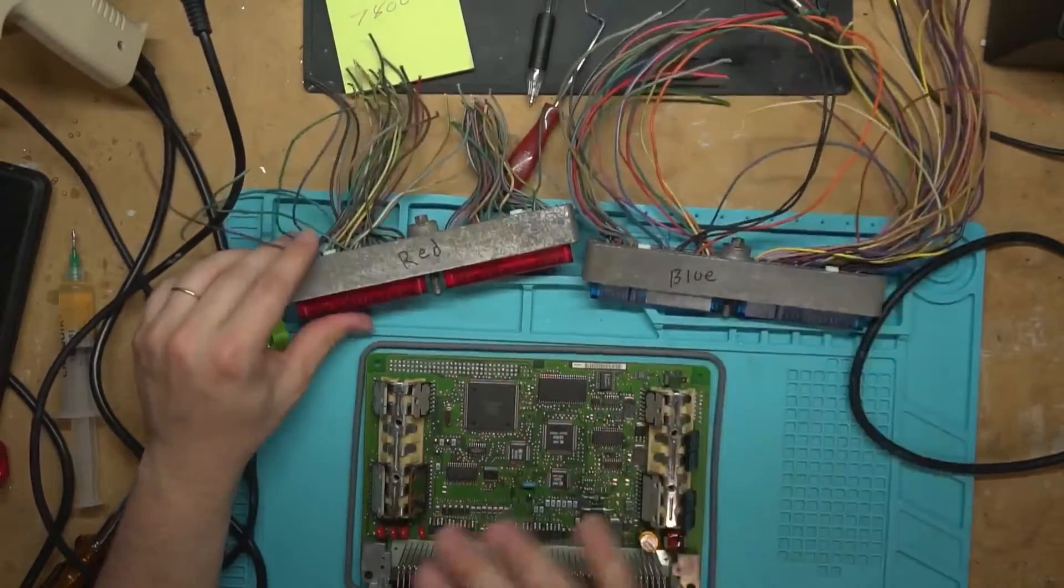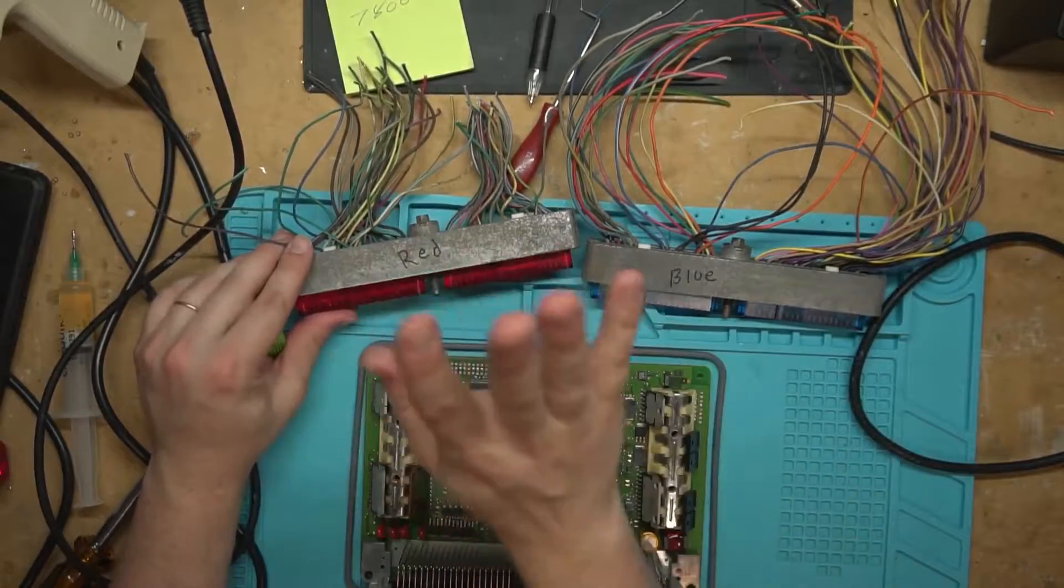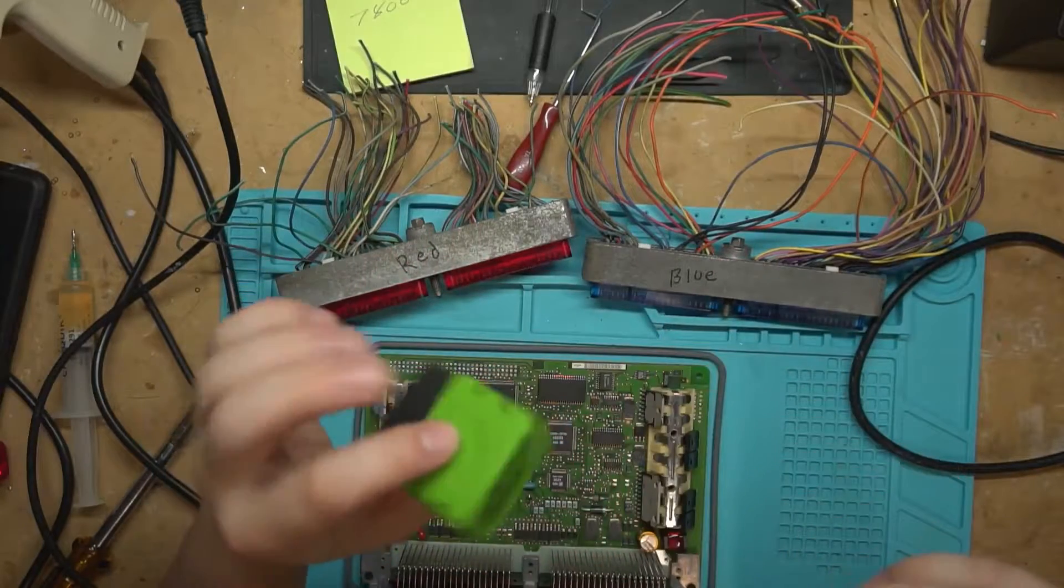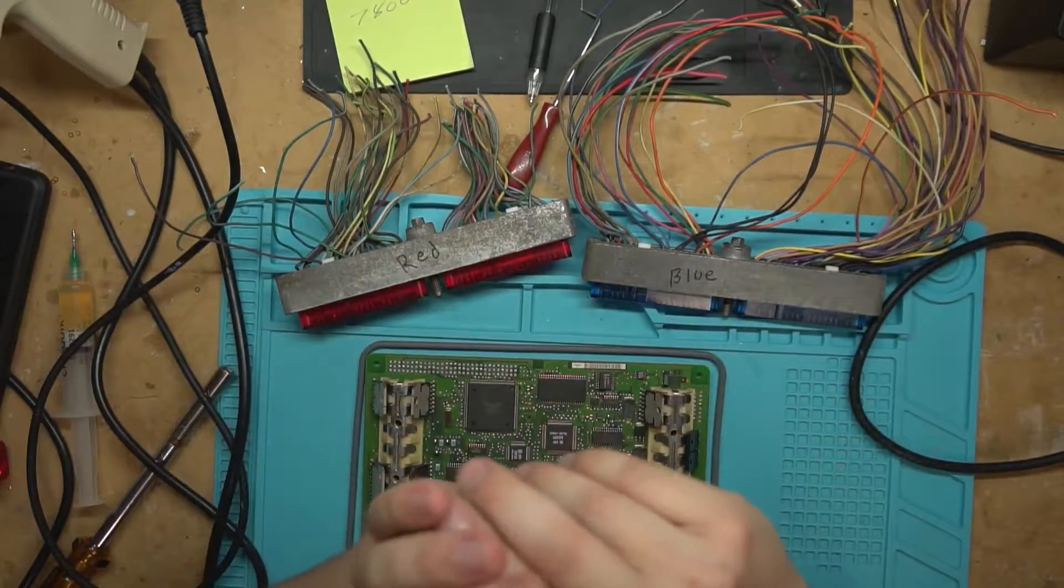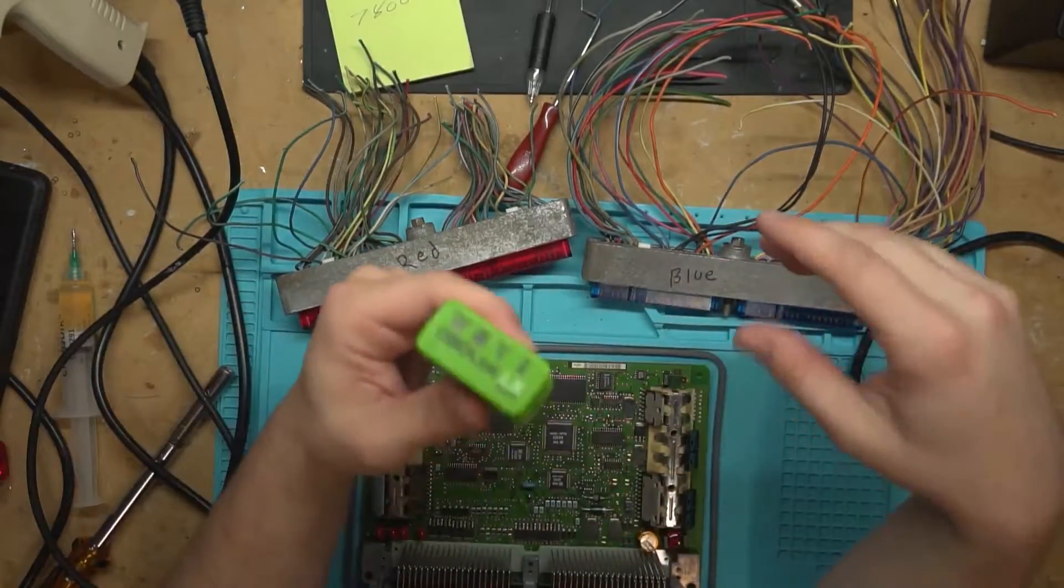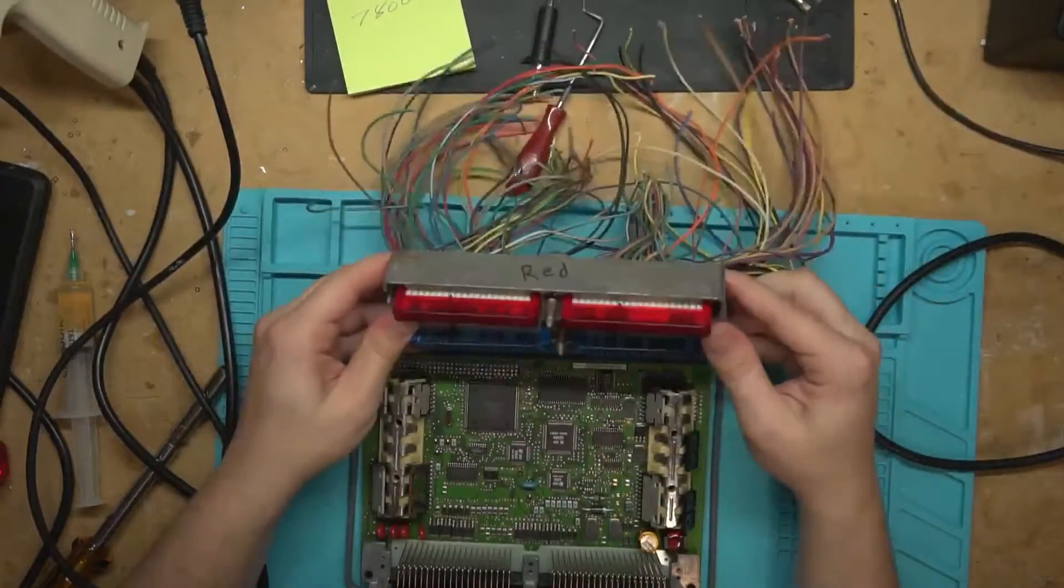So this one has the green and blue connector, and the one I'm working on today is going to be the red and blue. Basically what part three will be is using this Bluetooth dongle here and LS Droid to flash it, show you how it works. But before I can do that, I need to build a harness. So I'm going to show you guys today how to build an LS harness.